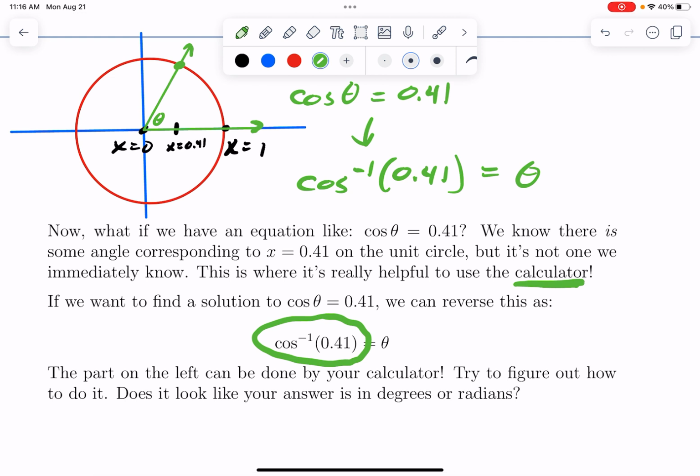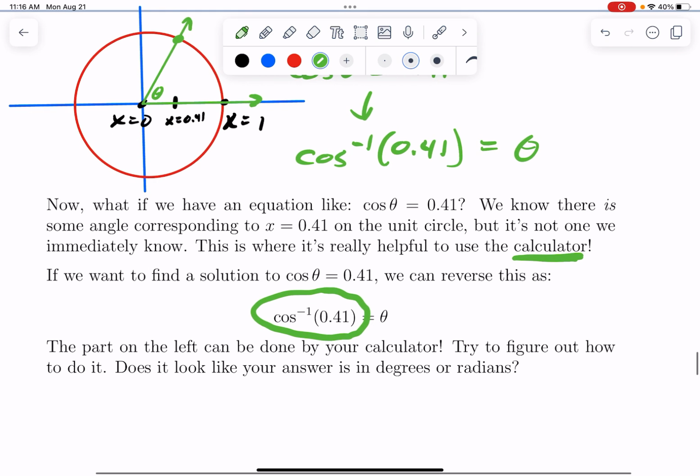On your calculator, obviously you can't see my calculator. Inverse cosine is in the trig menu. Right? You've probably already done some of this with sine and cosine and tangent. You type that trig button next to the 7, and you'll see various options. And one of them is cosine inverse. It's below cosine. So you type cosine inverse, or you don't type it, you can just click on cosine inverse, and then just in the parentheses put in 0.41.